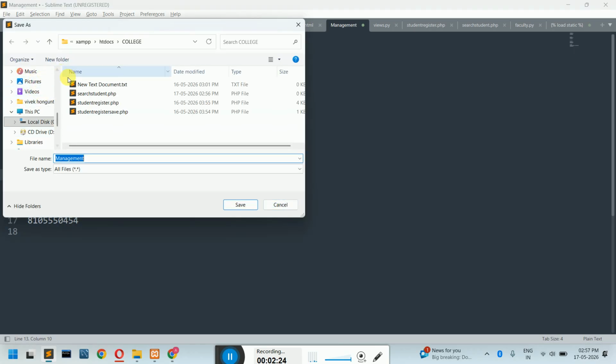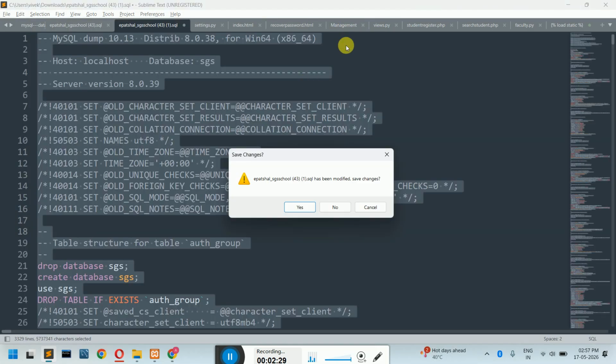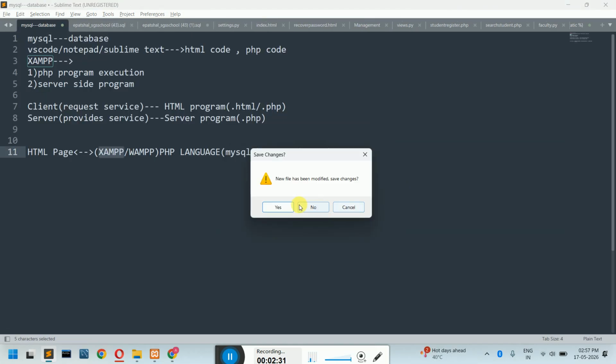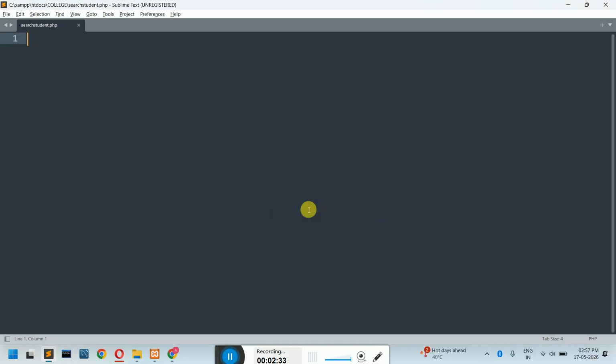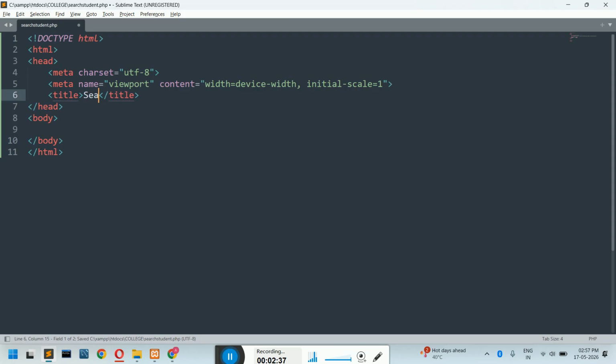The data I need to save, I'll just put it on the desktop. Okay. So in this, write a simple HTML code, call it search student. Same thing, I'll put it in the h3 and give search student.